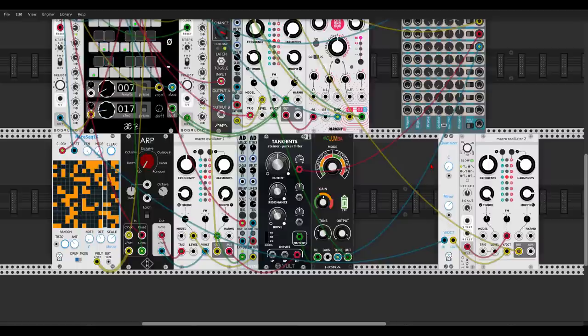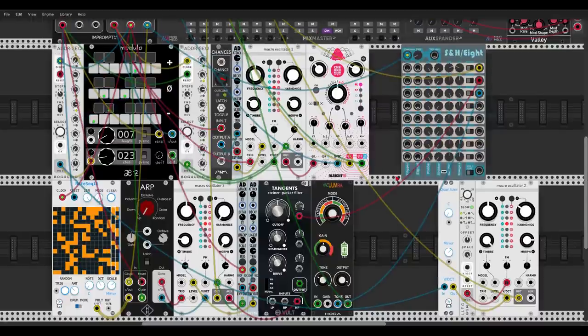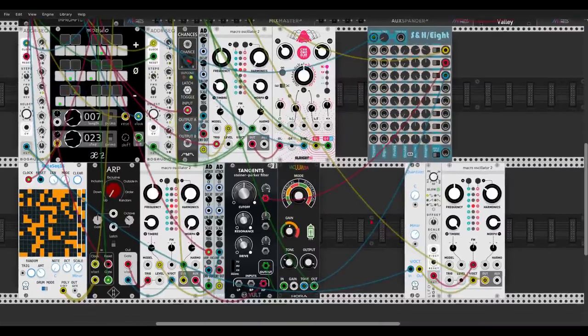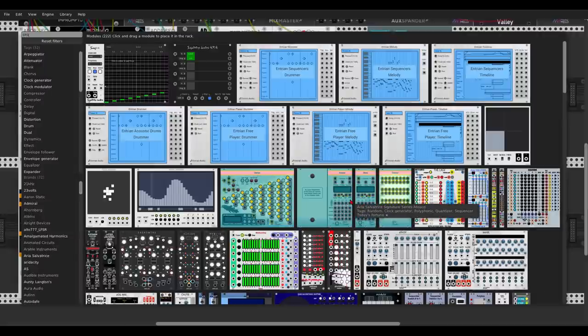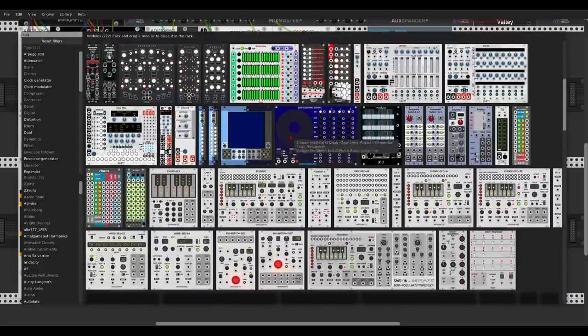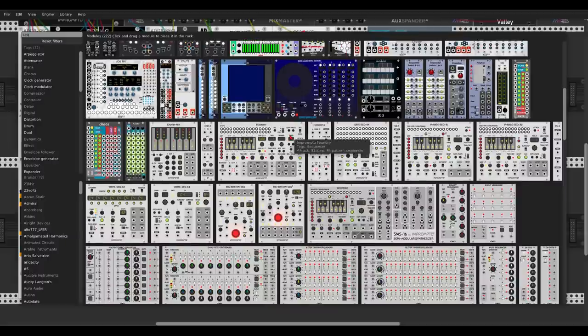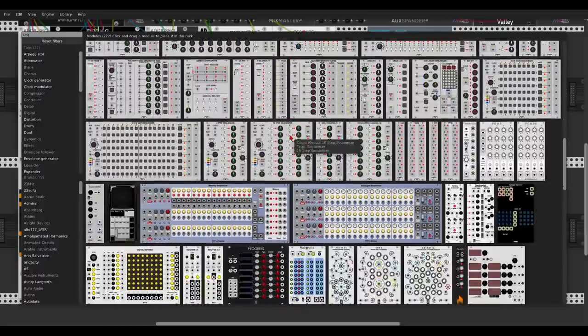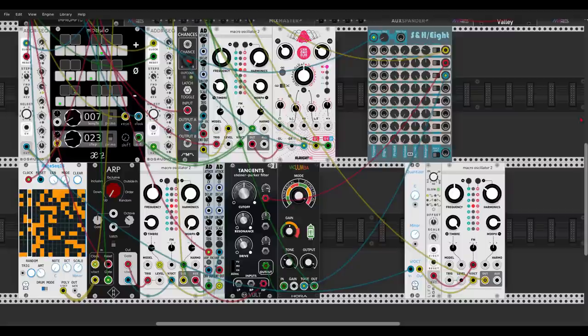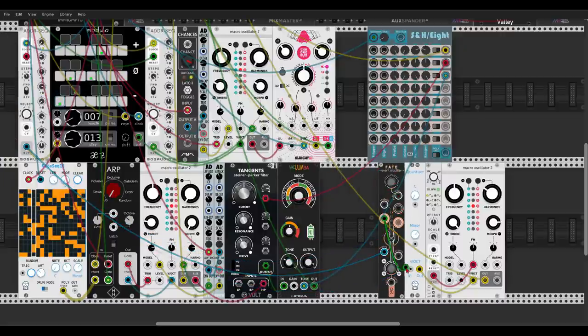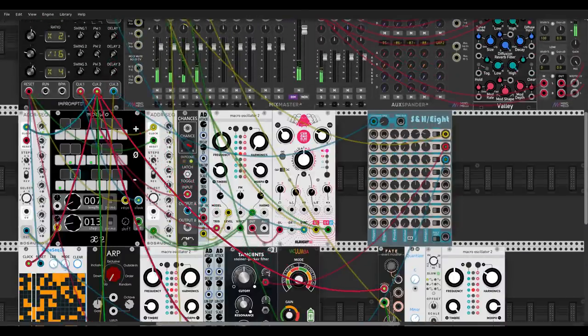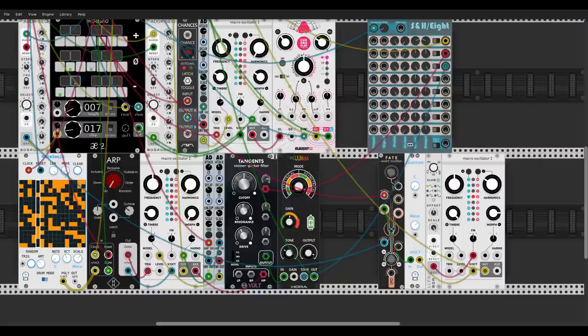Oh yeah! I need a different sequence, but... Let's see. This is a different sequence. This is nice, but... You know what we can do? Instead of using another sequencer, we can use Fate to add some movement to the sequence according to the same trigger, which is the divided by 16, according to the probability and the amount. Let's have a listen.